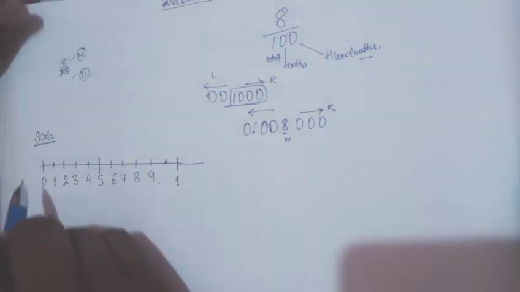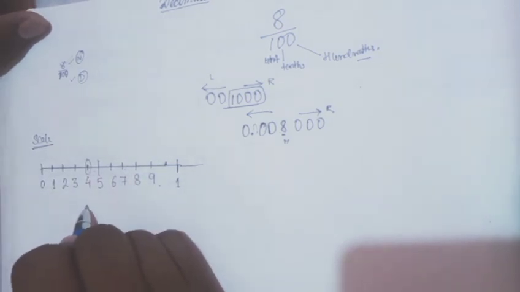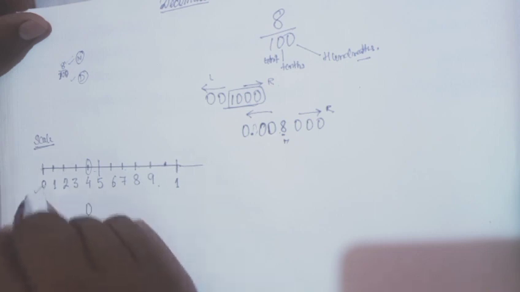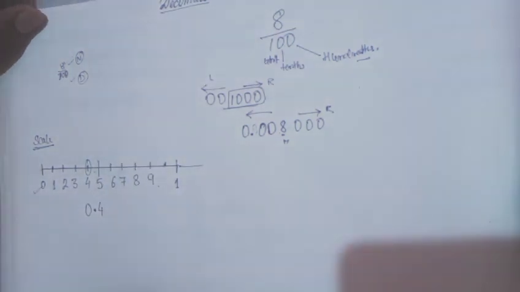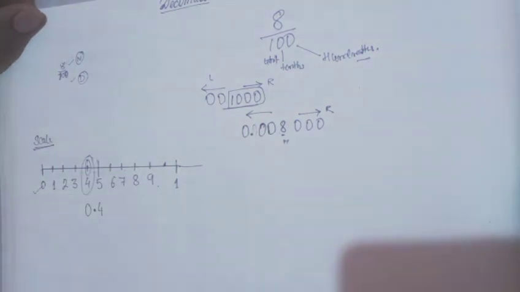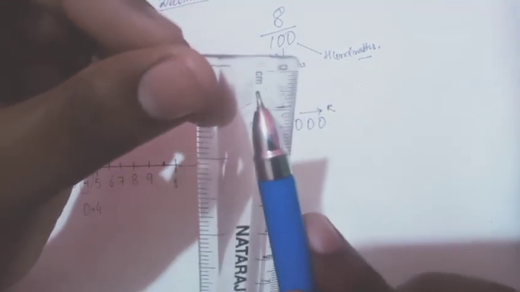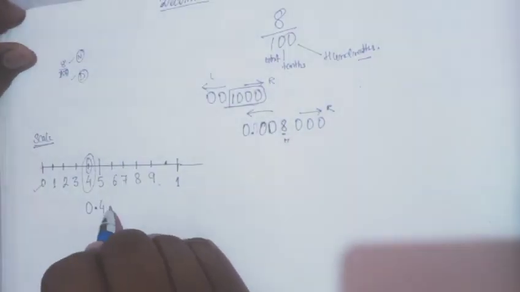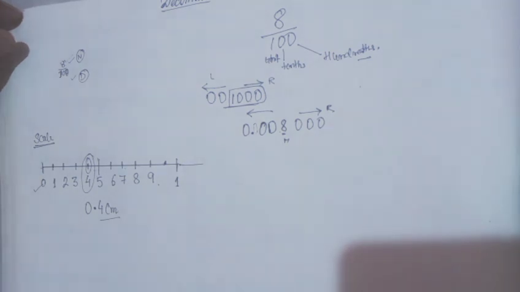And these fractions can be converted or expressed into decimal numbers. Suppose we take 4. How are we going to write this one? First the number 0, then point 4, so this is 0.4. In the scale, if you see, there is a centimeter, so we write 0.4 centimeter, okay. Then we'll explain what is a point.